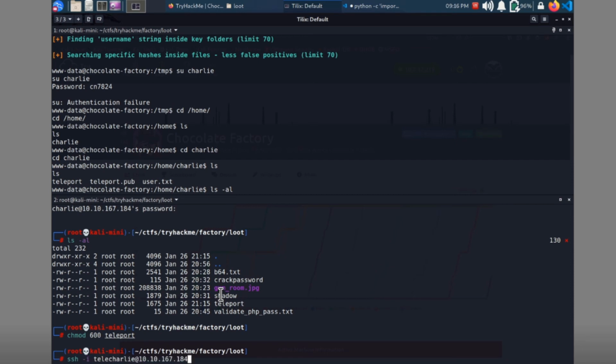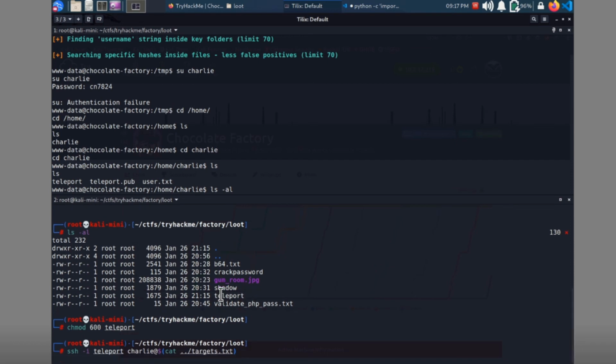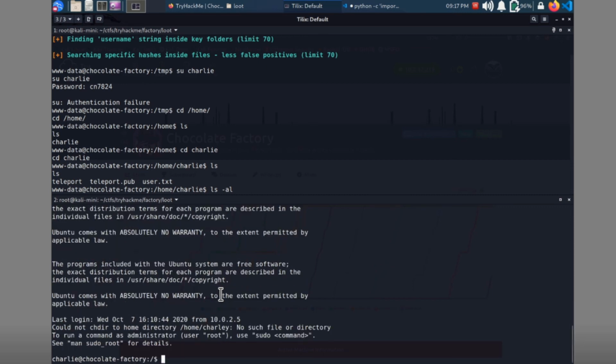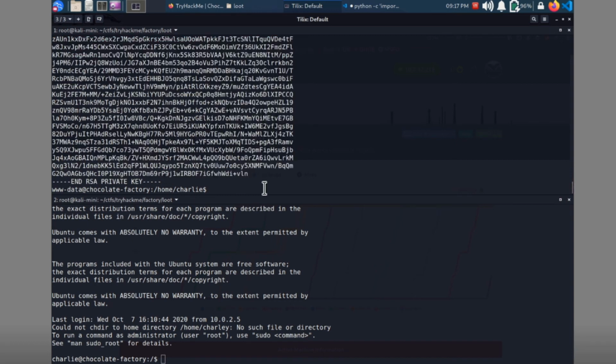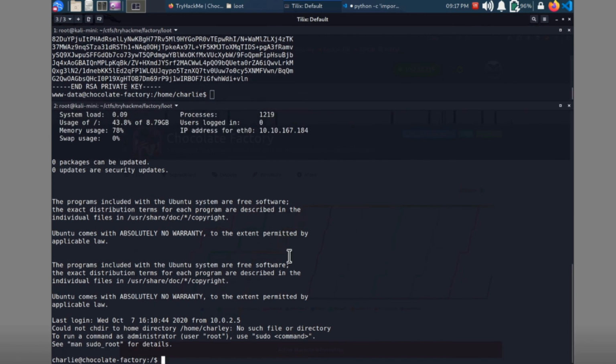Okay, Charlie. Okay, let's see if that works. There we go. All right, so we now have a working SSH session as Charlie.